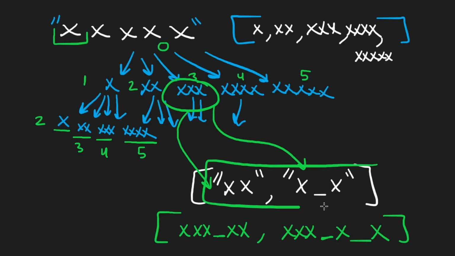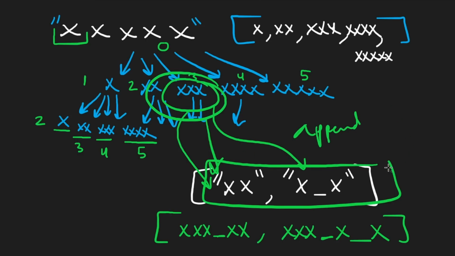It's going to take the return value, loop over all of them, and then add this to the beginning. I guess I shouldn't really use the word append because appending is usually at the end. So sorry for misusing that word. But this is the idea of what we're doing, and then we can do this recursively.